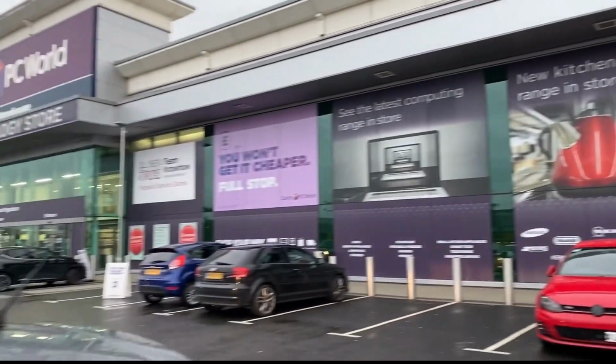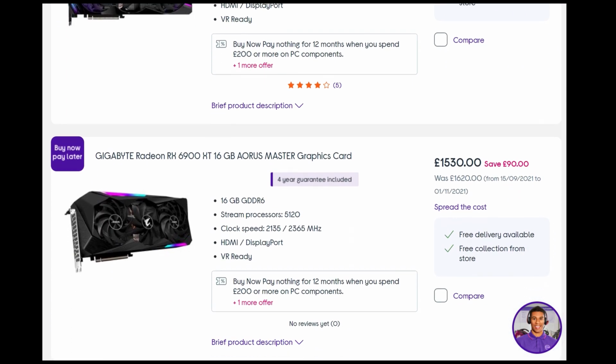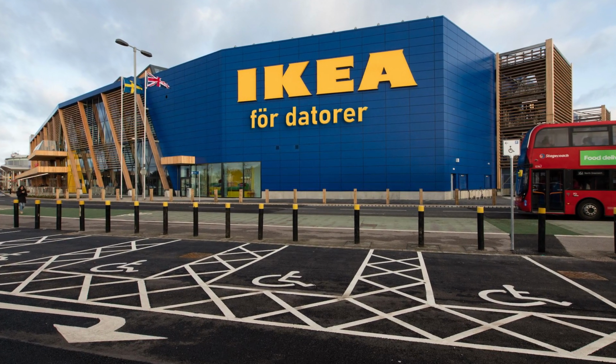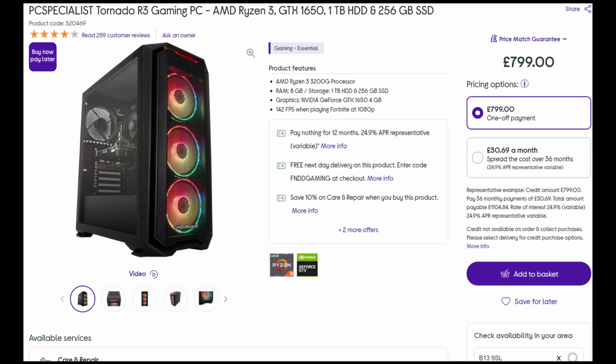In the UK, that means, unfortunately, Currys, the last retail chain standing in 2021. In the USA, there's Micro Center, and I'm sure other countries most likely have their own equivalent retailers. Once upon a time, these establishments were your best bet for finding low prices too, but it looks as though that ship has well and truly sailed.